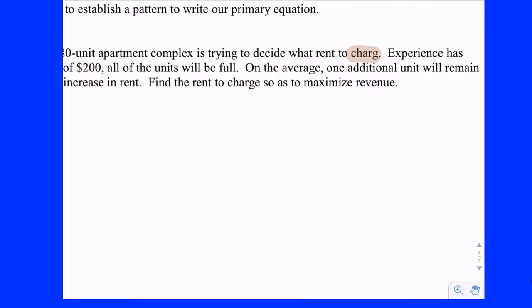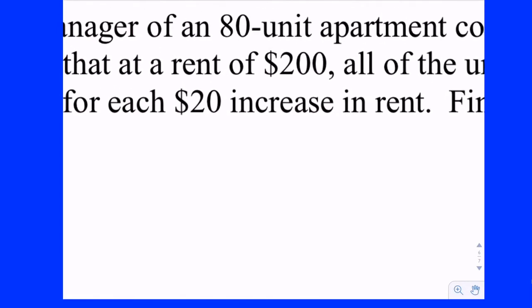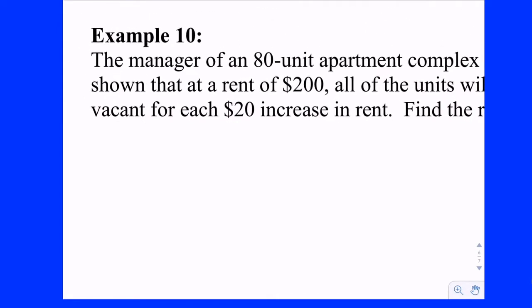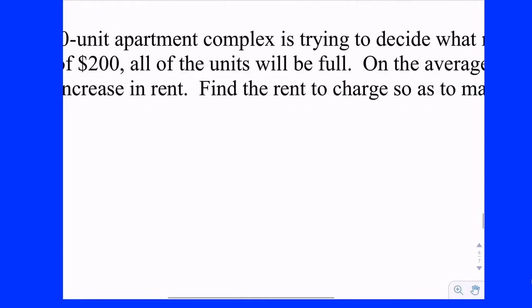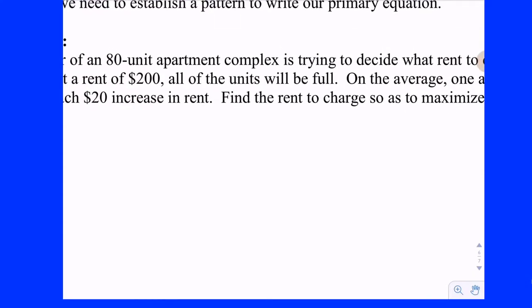Experience. The previous manager who got fired, that's how you got the job, kept detailed records. And the data that he or she kept shows that at a rent of $200 per month, every single one of the 80 units is going to be full. You're going to have complete 100% occupancy. You, wanting to get manager of the month, want to maybe increase the profit of this complex.